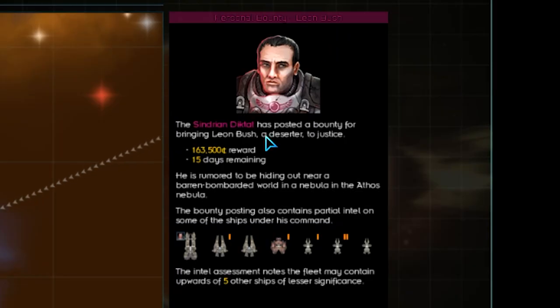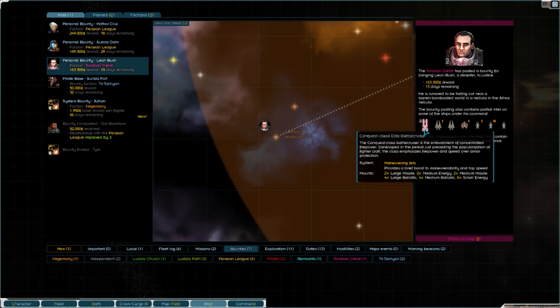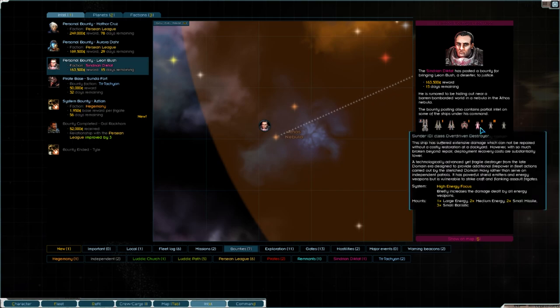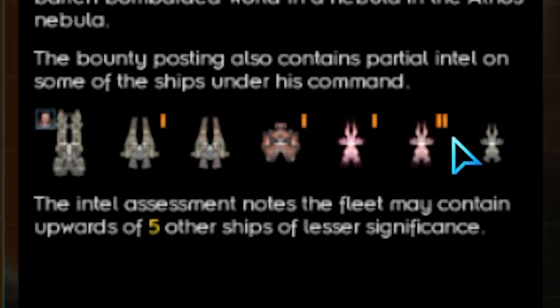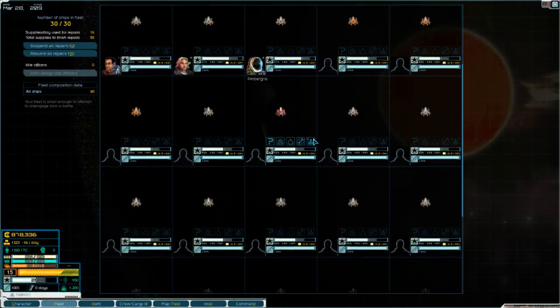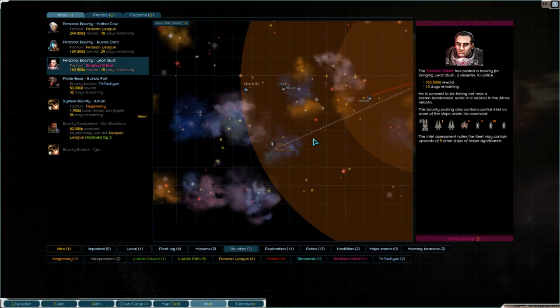Leon Bush, yep, a deserter to justice. Anyway, he's got a conquest class elite battle cruiser and some other stuff that looks really scary with their pointed tips. But they don't know what's coming for them. Oh no, oh no. Oh, Leon Bush, your days are numbered.